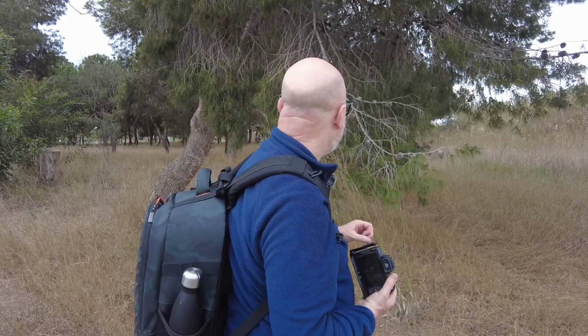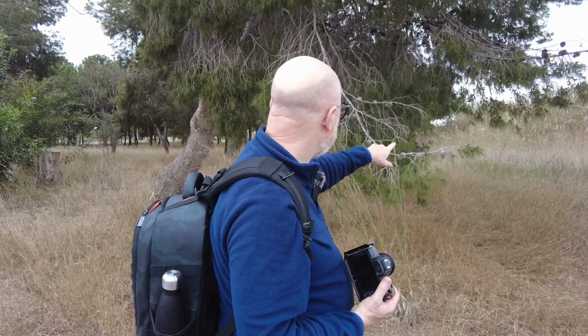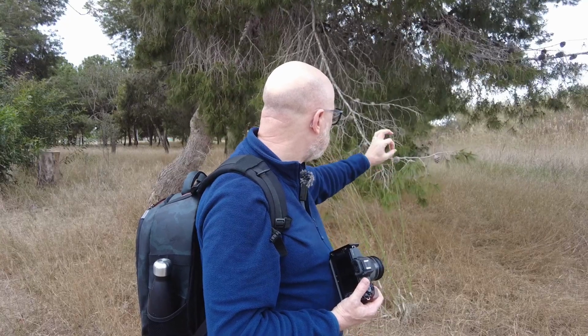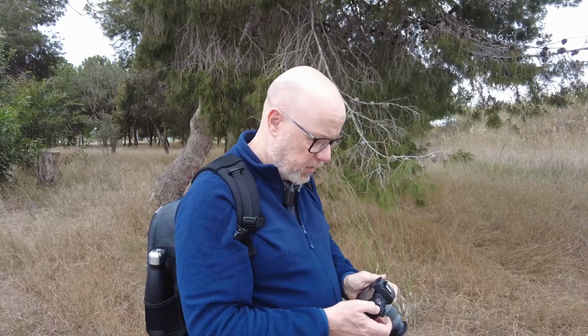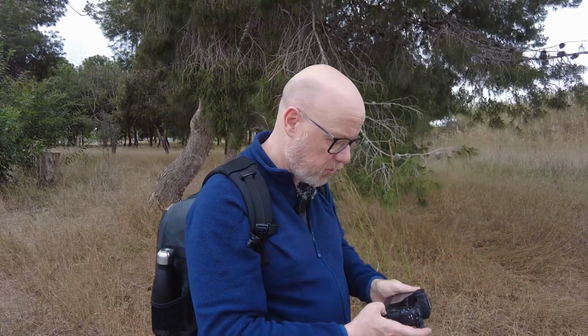Okay, I've been wandering around here for quite a long time and I just can't seem to find anything. I have, however, got something here which is not the kind of thing I was really intending to shoot, but there's some quite nice pine cones on some nicely textured branch. And again, I'm thinking potentially black and white and high contrast, so that the branch and the pine cones really stand out and the background drops away.